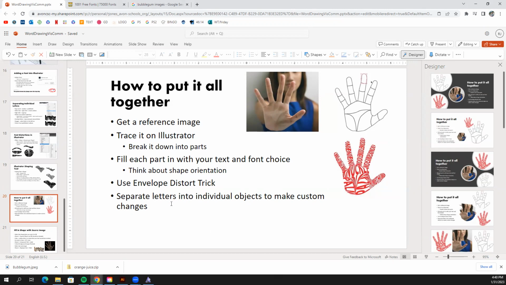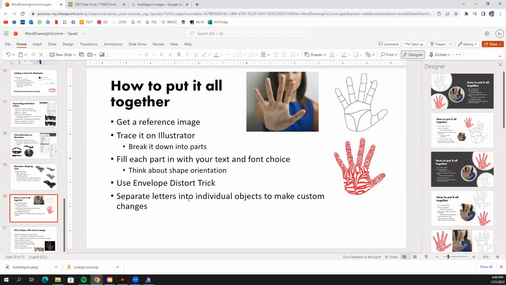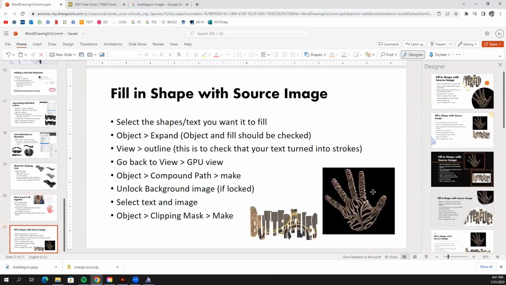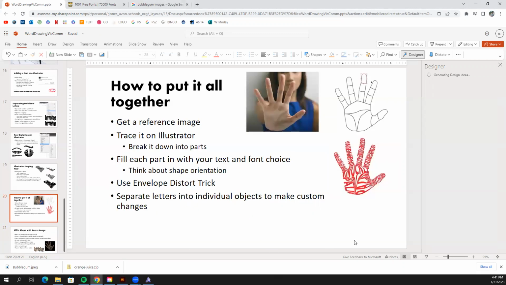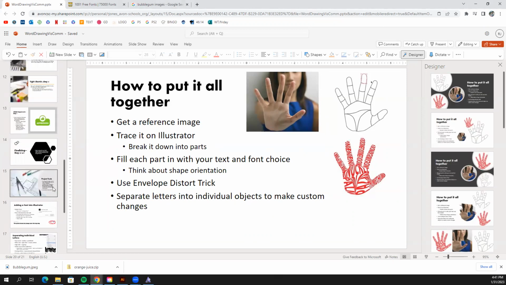We can separate the letters just like I showed you too, if you need to make adjustments as needed. And then if you want to use that background, you can. You can also just go back in after you separate your letters to make each its own individual color there. Whatever you need to do, you can put a gradient in on each individual letter. This is a very fun, easy trick. You can even, I have this one down here, different source image. So yes, this is putting it all together to create that word drawing in Illustrator.